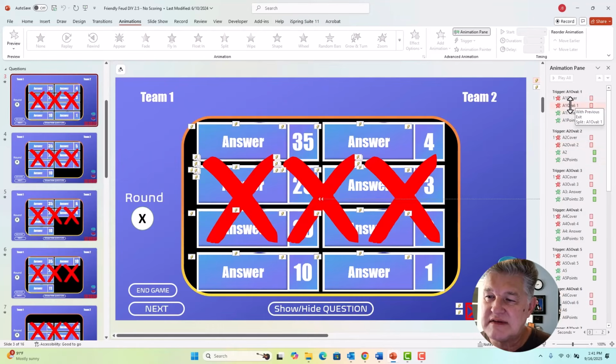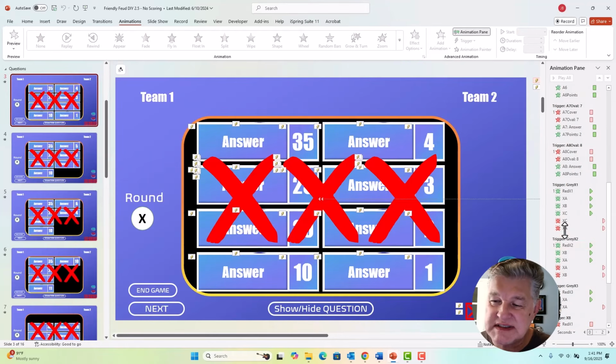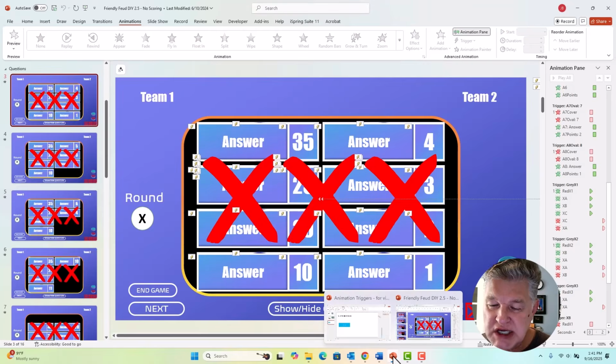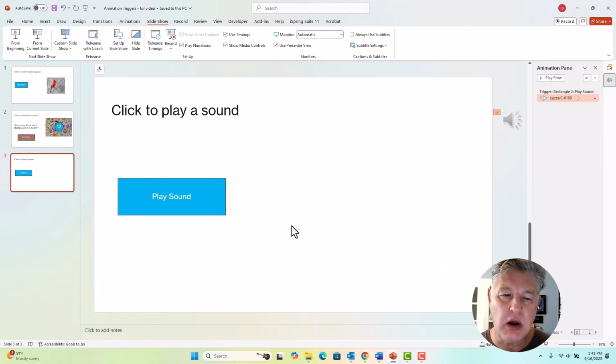So it's showing something, something else is not showing. You can have the sound combined. So that's what you're eventually aiming for, is getting to where you've got multiple things happening under one trigger. But when you're just learning how, I would maybe keep it simple initially. And then as you get more and more comfortable, you can add more to it.